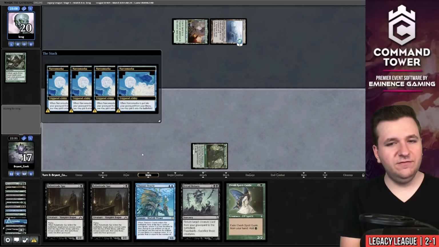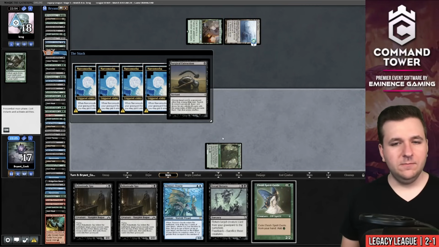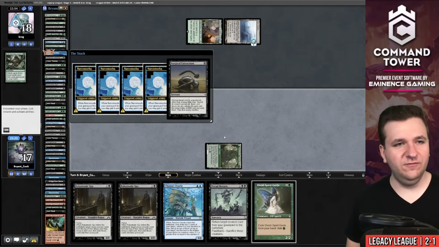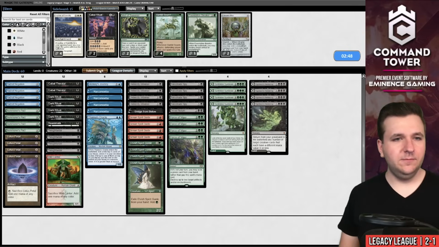Do you have Endurance? Surgical on Narcomoeba. Okay. I mean, that'll do here as well. Next game. Try it again.